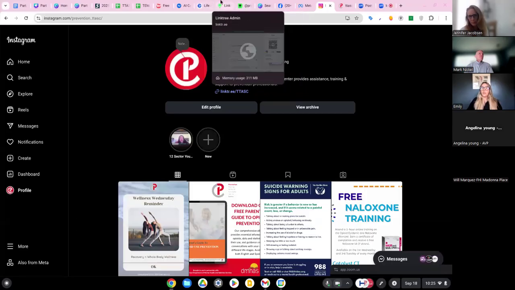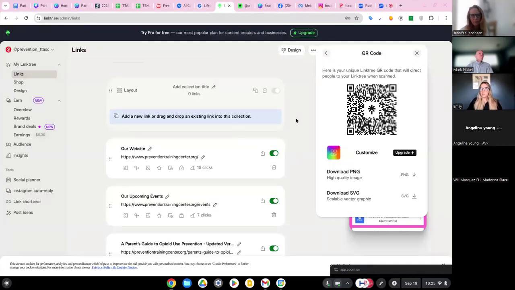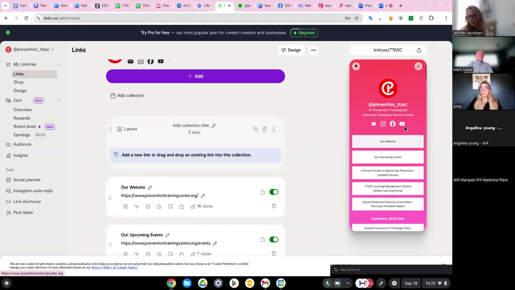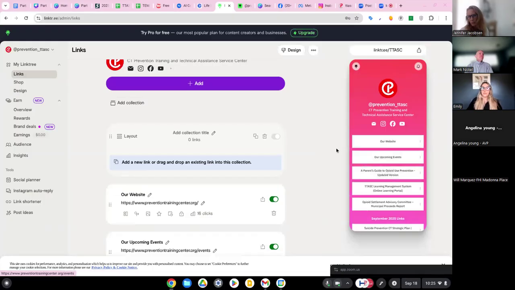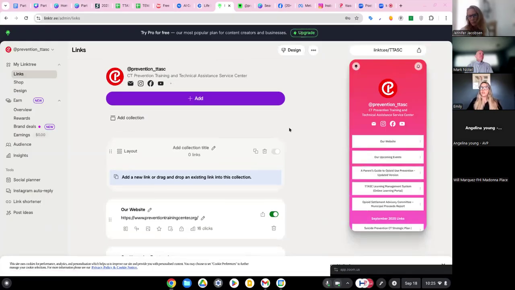Awesome. So this is a very common tool that people use. There's a free version, there's a paid version as well. The free version can do pretty much everything that you need. I did link this in the presentation as well. You can just set up a quick account on Linktree, and from here, you can actually save all of your links in one place. So this is actually our T-Task Linktree that you'll find in our Instagram bio.